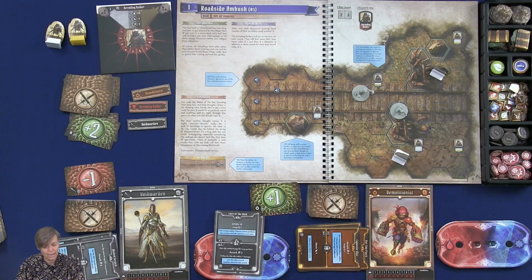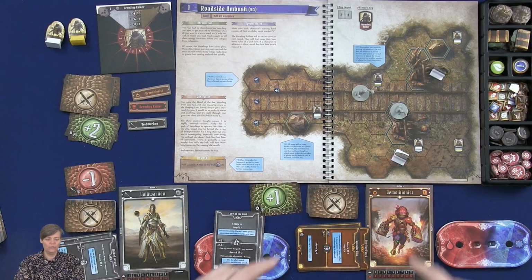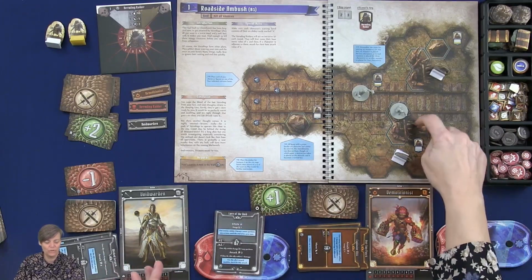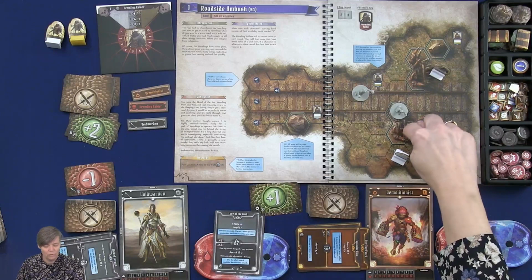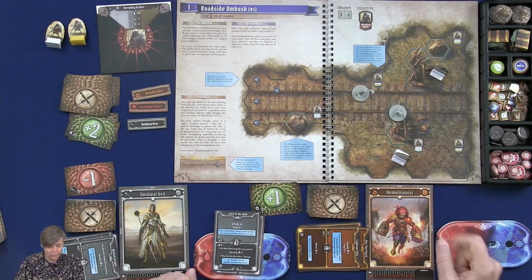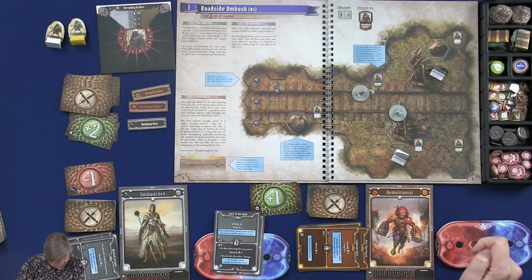And obstacles do not hinder line of sight. Only the walls on the outer edges hinder line of sight. These obstacles do not hinder line of sight, but you cannot go past them. You have to go around them. But this one we had destroyed. Okay, that was a good turn for him. For her. I think it's a her. Is it?